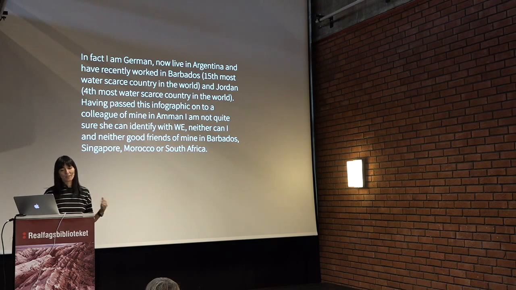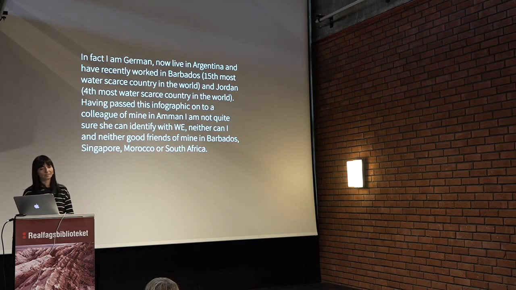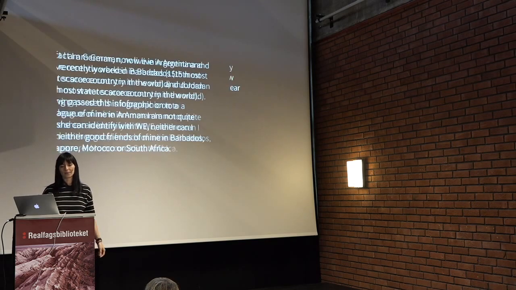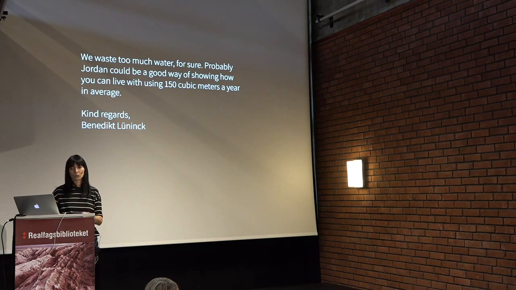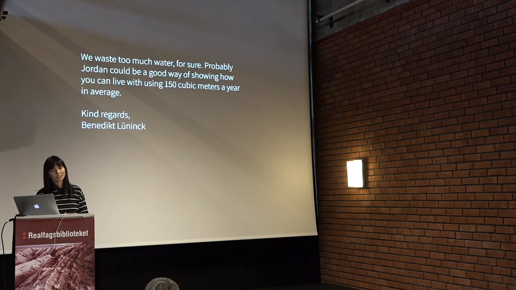Having passed this infographic on to a colleague of mine in Amman, I'm not quite sure she can identify with we, because I use we in the infographic. Neither can I, and neither good friends of mine in Barbados, Singapore, Morocco, South Africa. We waste too much water, for sure. Probably Jordan could be a good way of showing how you can live with using 150 cubic meters a year on average. Kind regards, Benedict.